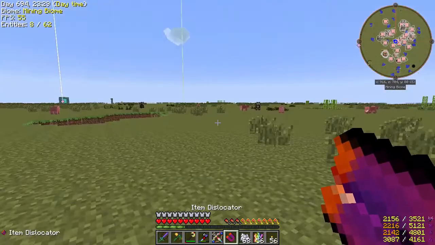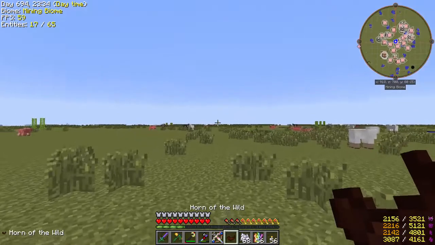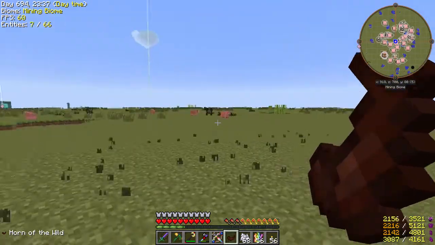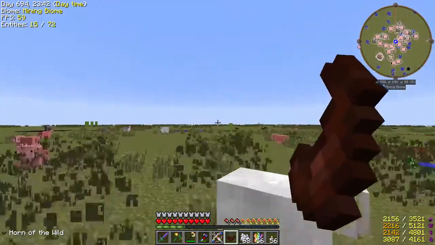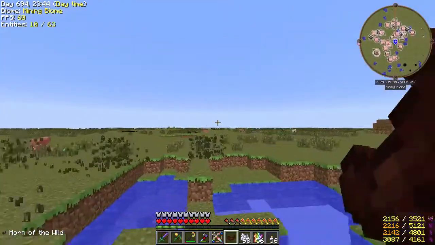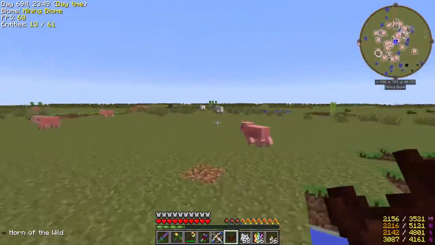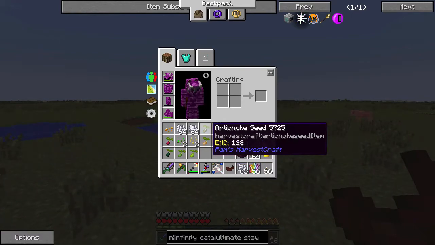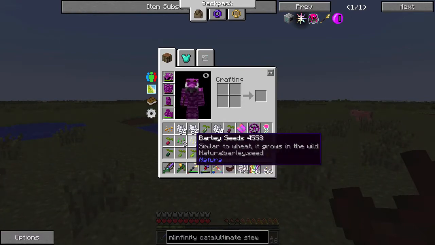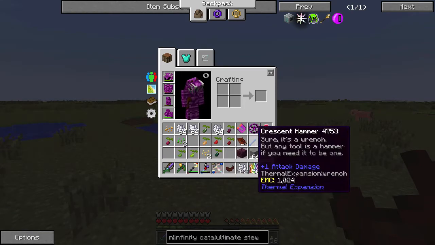Alright, so we're going to want our item dislocator on. And we're going to want our Horn of the Wild. And if we're down here, it breaks all the grass in the area. And so we can just kind of go around and break literally all the grass, and we'll get a bunch of seeds. So we should be able to get... So we have barley seeds now. Candleberry, that's another one we needed.